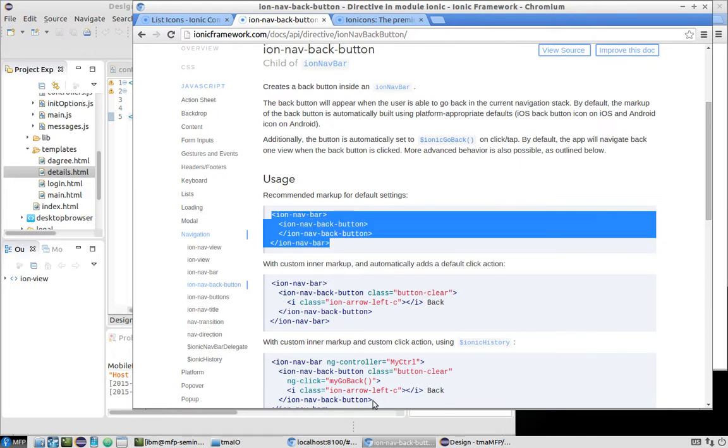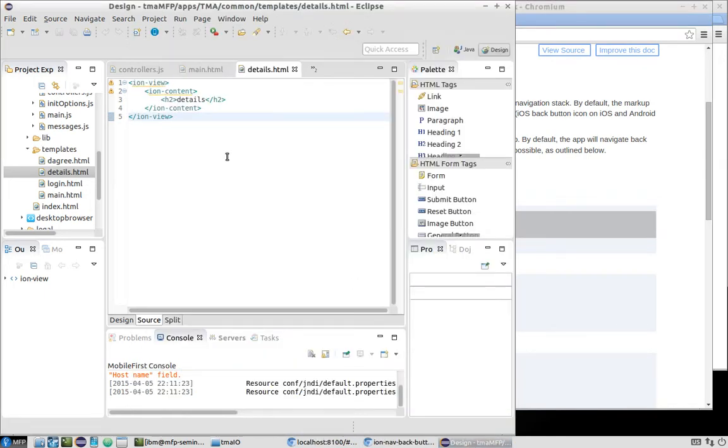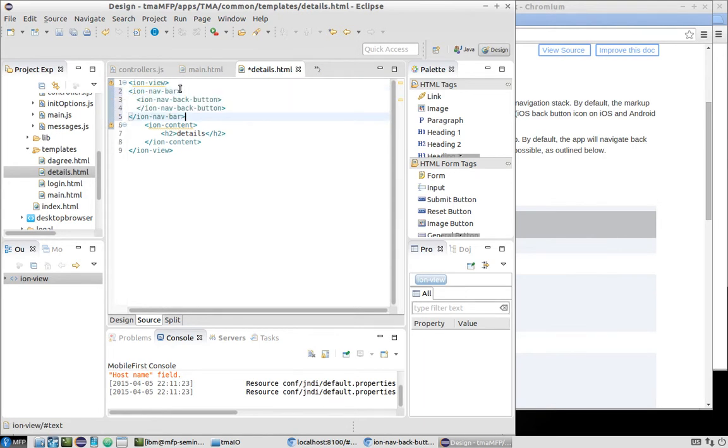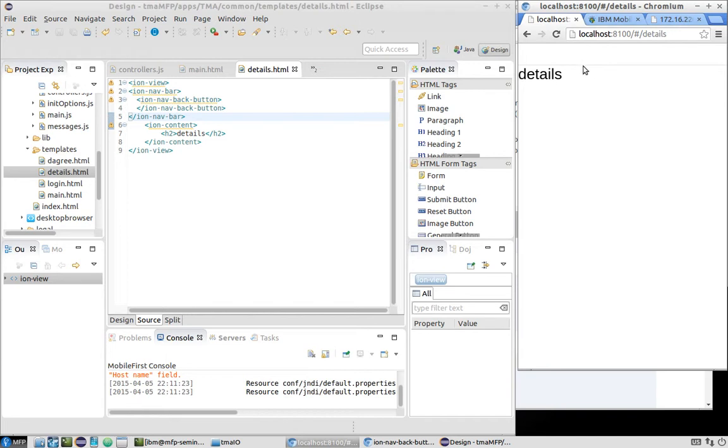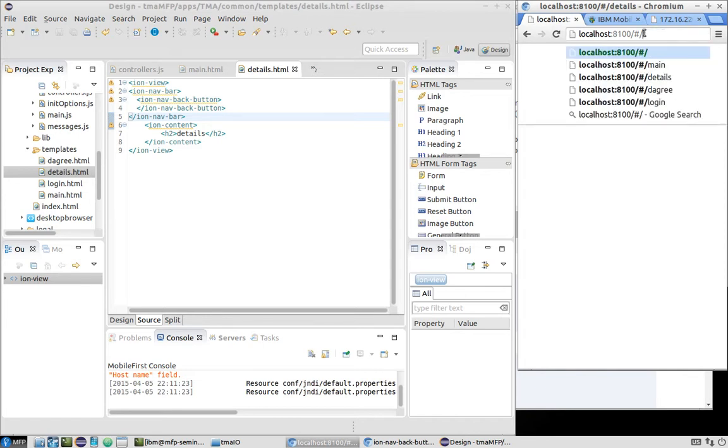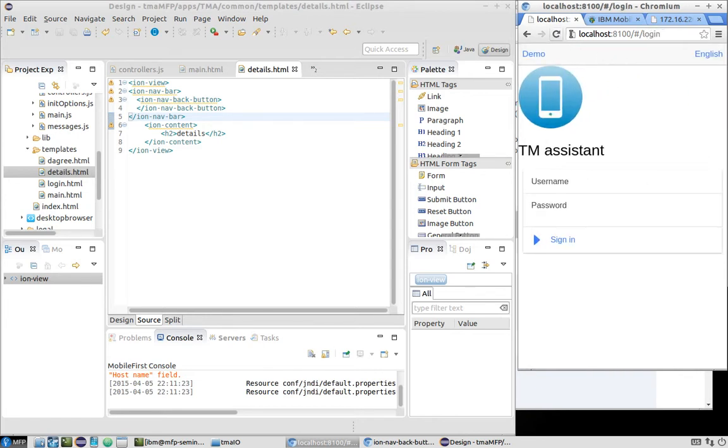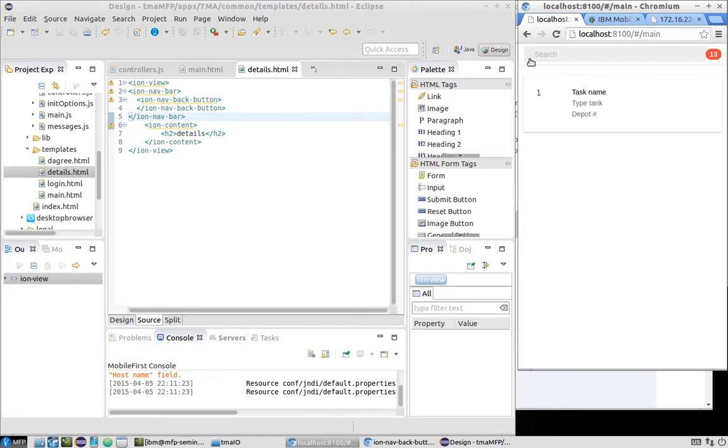So I will copy this code and put it inside our mobile app just before the content, like this. Let's check how it looks now. So it doesn't show any button right now, but if we relaunch our app, from a login, and then go to demo and then go to details, as you can see now we are seeing this back button, so we can go back actually.